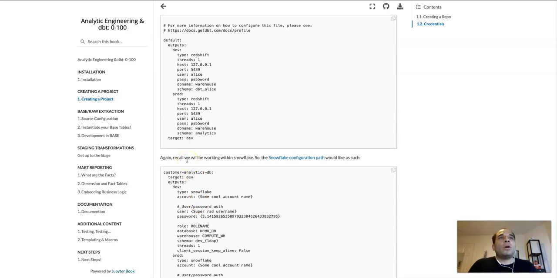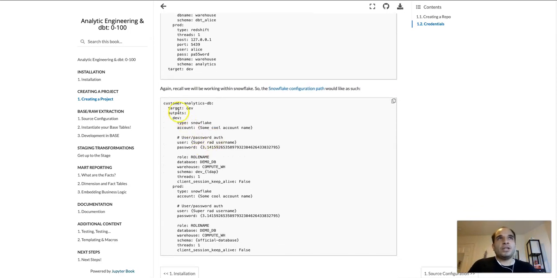And again, recall we'll be working within Snowflake for our case, so we enter our Snowflake configuration as such. We'd have the particular naming for our profile, Customer Analytics DB. Our target is dev, and we would have a dev-related target and a prod-related target with the associated attributes or information needed to execute DBT in our Snowflake data warehouse.